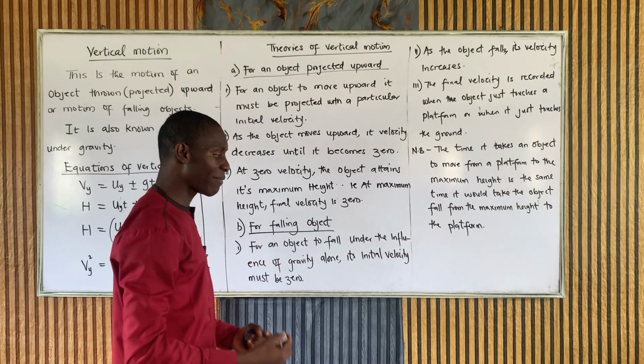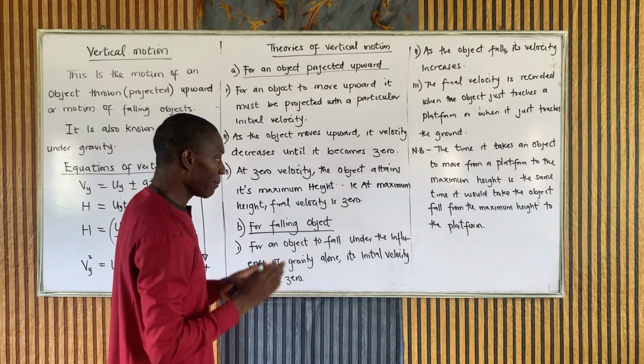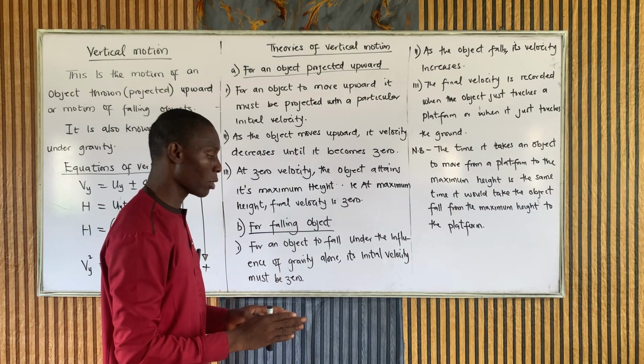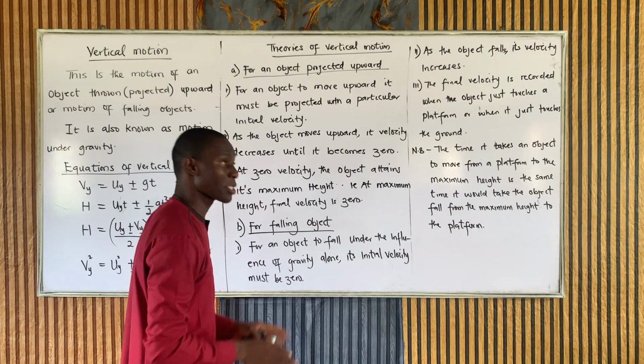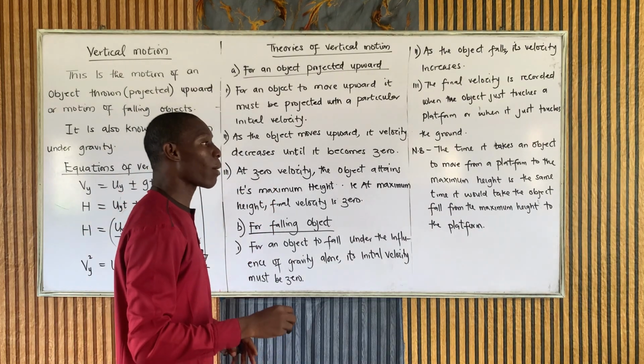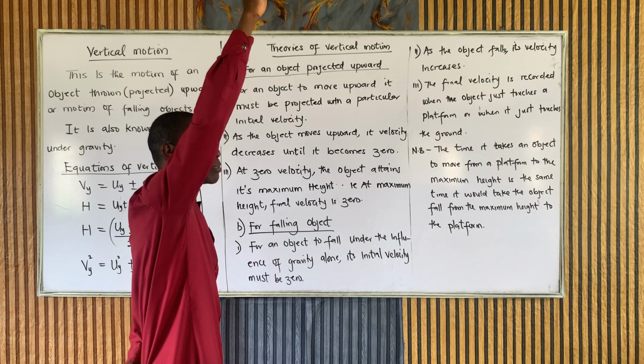Don't confuse the initial velocity used to throw it with the velocity it used to fall. In motion, especially vertical motion, I like separating these two types of motion. I solve for upward motion separately, and I solve for downward motion separately. So for the downward motion, if the object will fall, we assume the initial velocity to be 0.